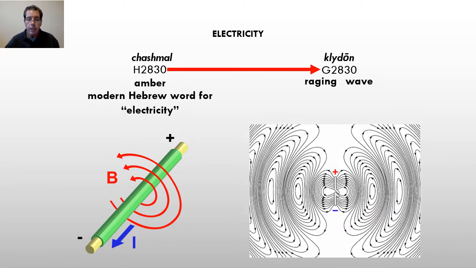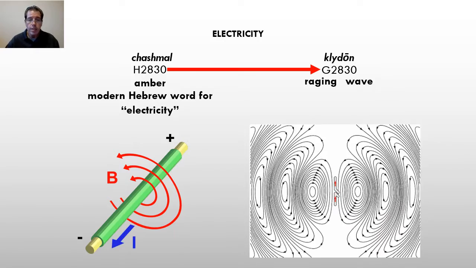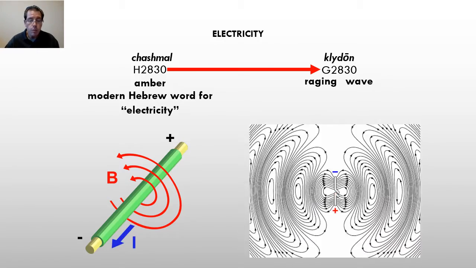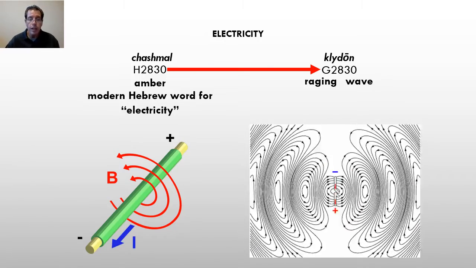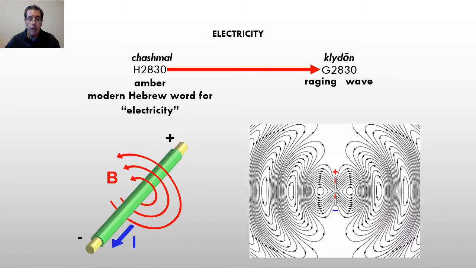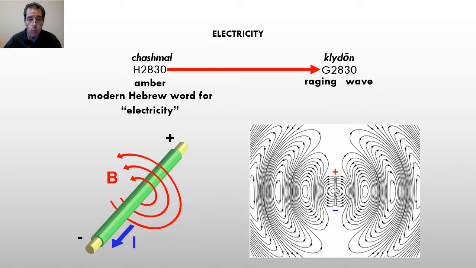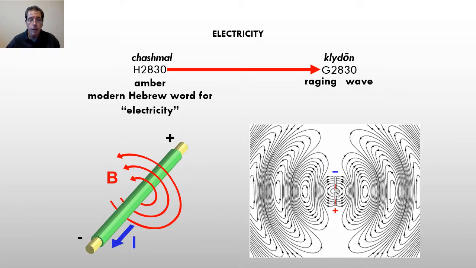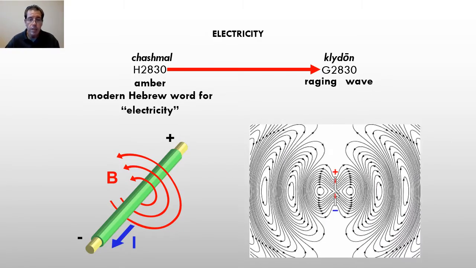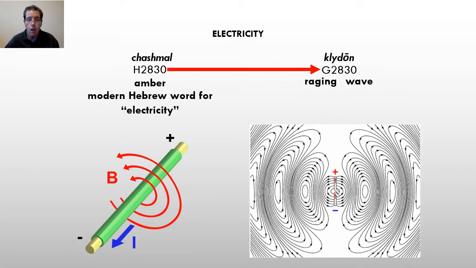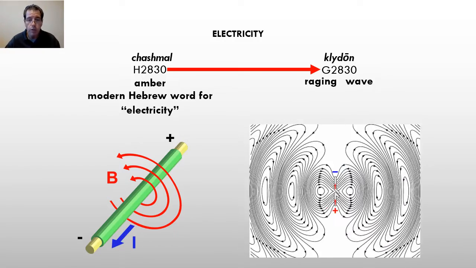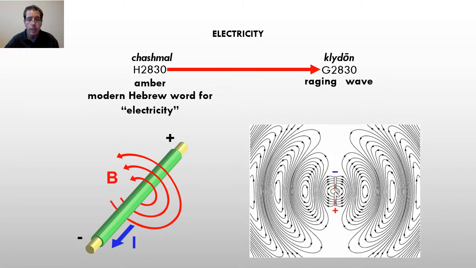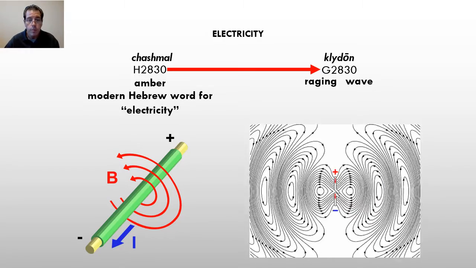You could see that the writing is on the wall. All these signs, all these clues, all these proofs point to the last days being the raging waves, the raging waves of the sea, the flood before the coming of the Son of Man. This is the writing on the wall, and it is calling out the raging waves created by electricity. You can see it, the writing is on the wall.